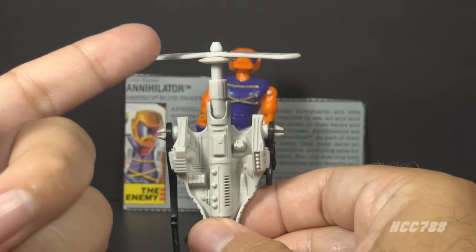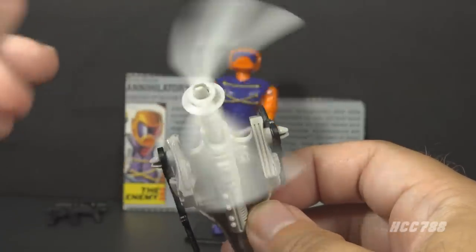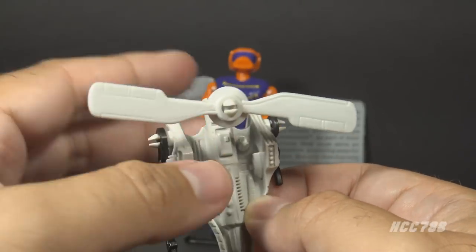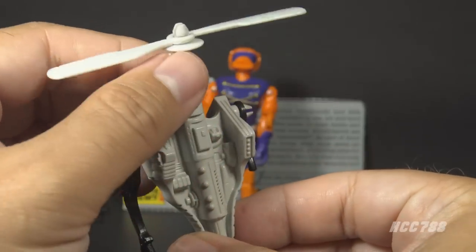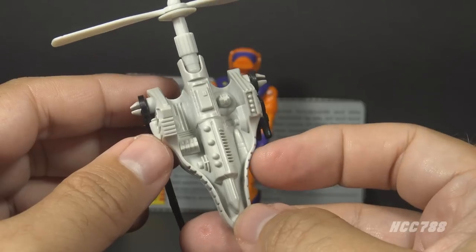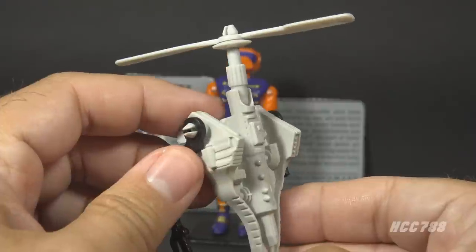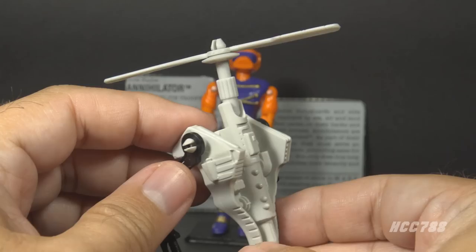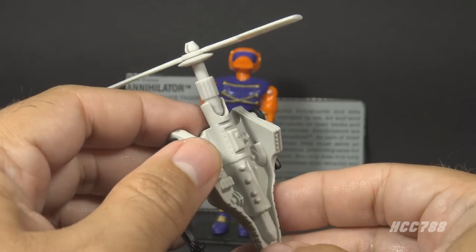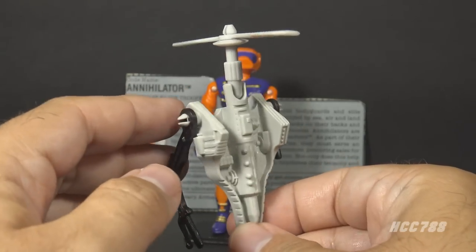The backpack consists of three parts with a couple extra pieces connected to it. At the top we have helicopter blades which spin freely, attached to a hinged post that swings back to move the blades out of the way when the Annihilator is not flying. The main backpack has a lot of technical detail — very well done on both sides. This is almost a small vehicle rather than an accessory. There's no way this would really work: the blades are too small to lift Annihilator, and there's no tail rotor or counter-rotating blade, so he would spin in the opposite direction of the rotor.